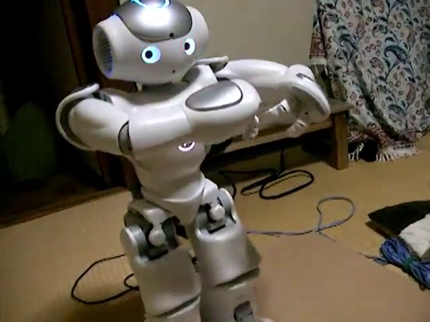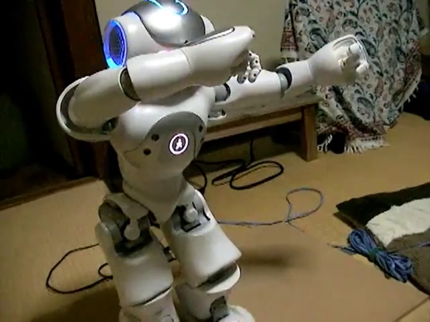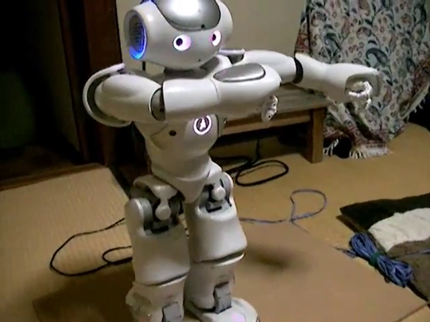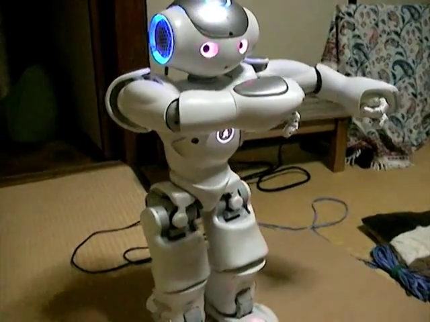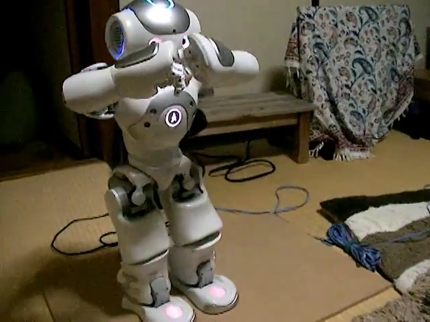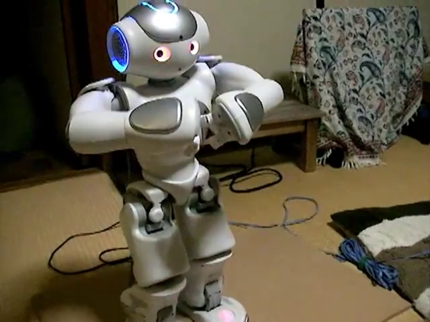I haven't even added head movements and there's only 10 or so dance steps in there. And he's not rotating the ends of his hands either. I don't know if it's appearing on the video, but his feet and chest beat or flash with the beat, and then his ears are counting down in 4-4 time. And his eyes are blinking randomly.